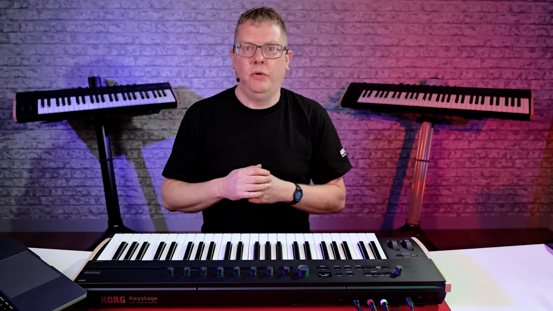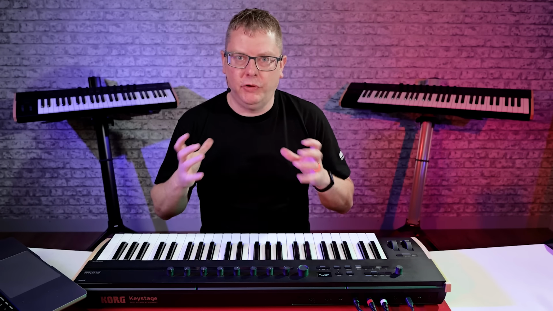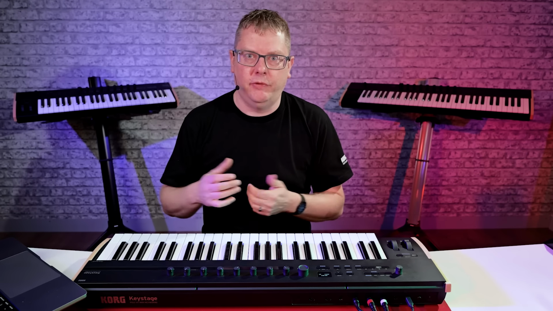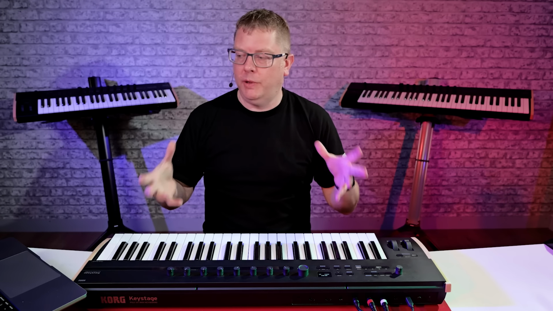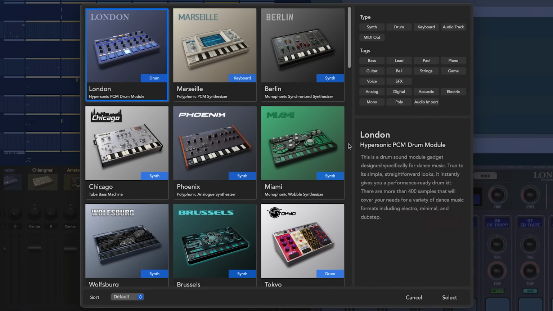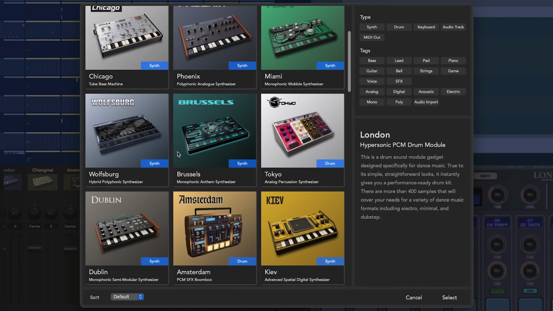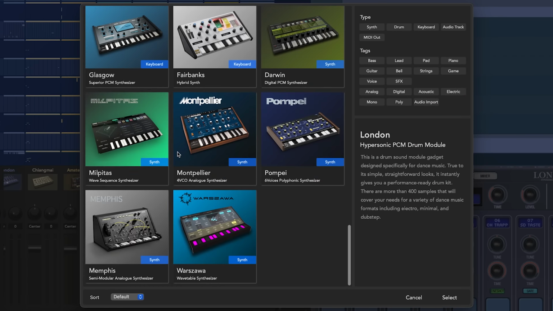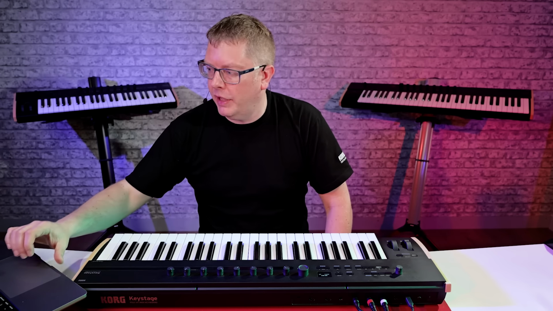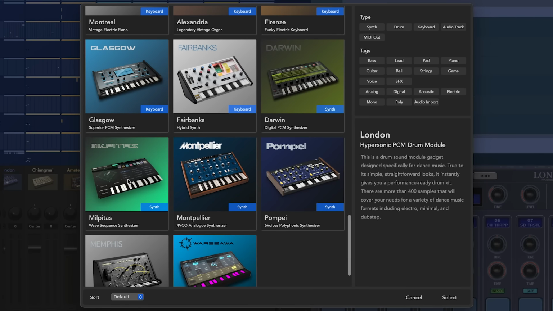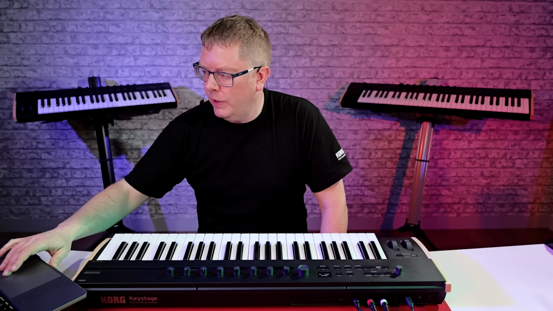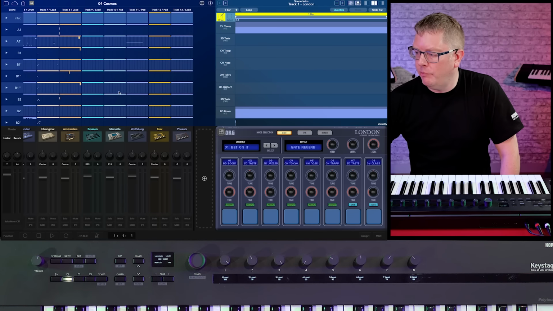So we're going to move over to Gadget Producer Edition now, because I want to show you the even deeper integration with the Keystage that piece of software offers, and it comes included as well, which is great. So the whole reason Gadget is cool is because you basically get all of these amazing gadgets included as instruments, which can work as plugins within external software as well. And a lot of them are based on classic Korg synths, but there's also some really good original ones in there as well. And this is one of the demo projects.